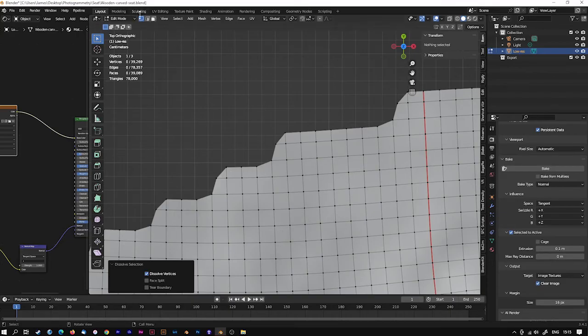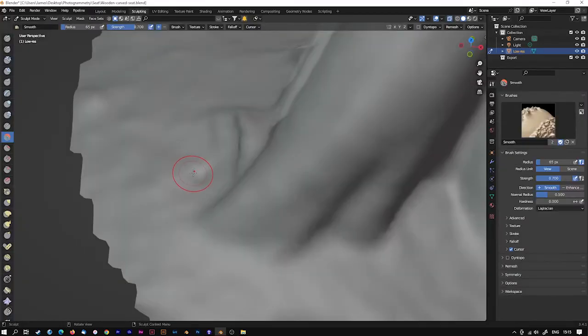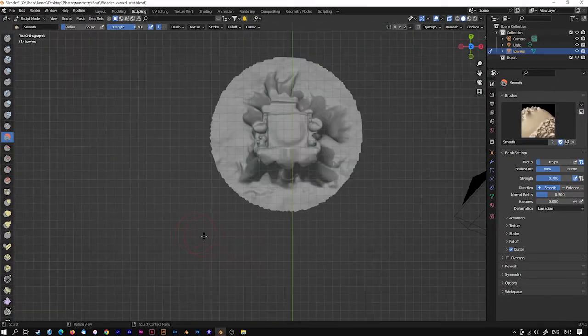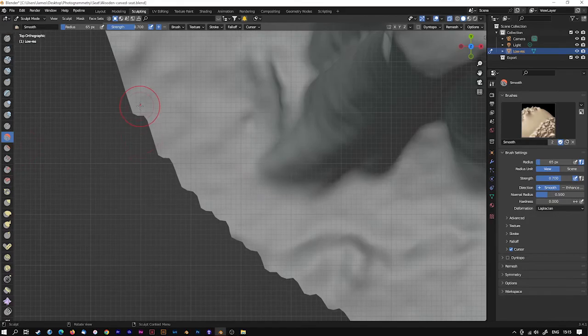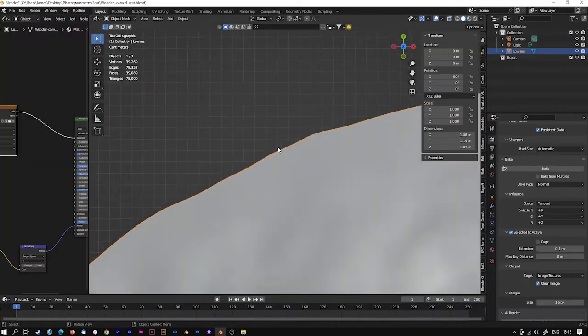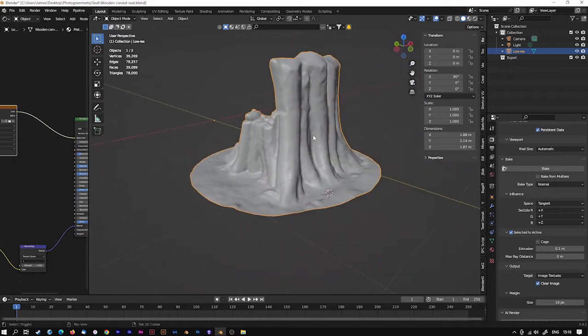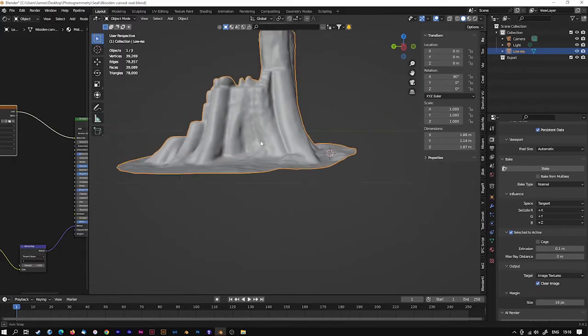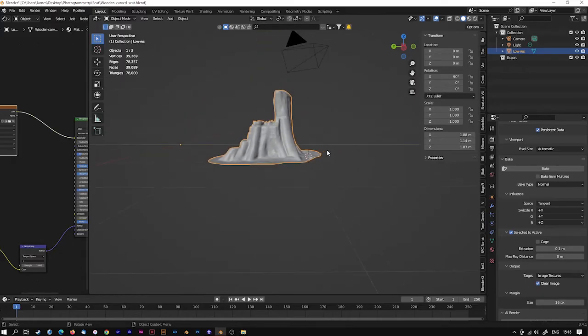But now that I've removed them, if I go over to sculpting, and again, top-down view is good, zoom in, use the smooth tool and just smooth it out like that. Don't go too far in, you don't want to start smoothing out good detail. Now there are various things I like to do to finish my model up. One thing is to flatten the terrain that it sits on.